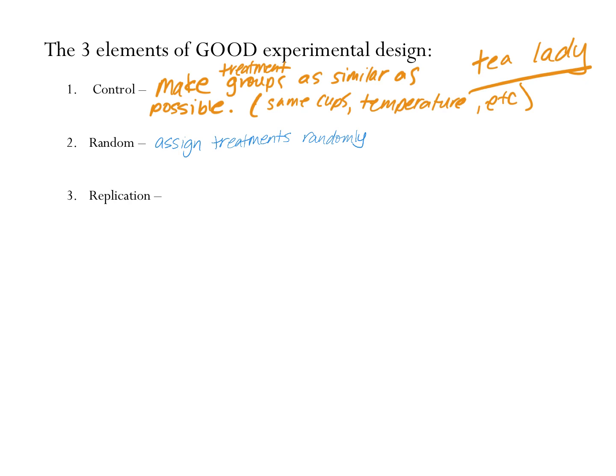All right. So let's say I've controlled for everything with these teacups, but there is one other thing that I didn't think of, and we'll pretend it's the temperature. We would have controlled for temperature, but let's pretend it's that one. And then all of a sudden, and you guys said this, when we serve her the tea, you guys said, well, we have to do them in random order. Do you guys remember saying this? Why? So you can't find a pattern.